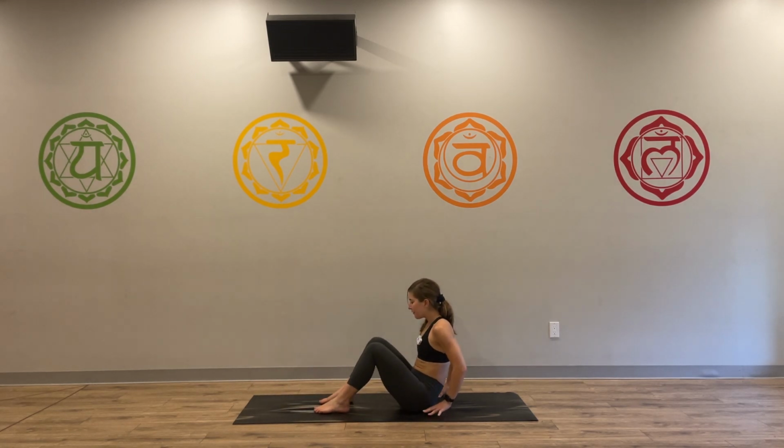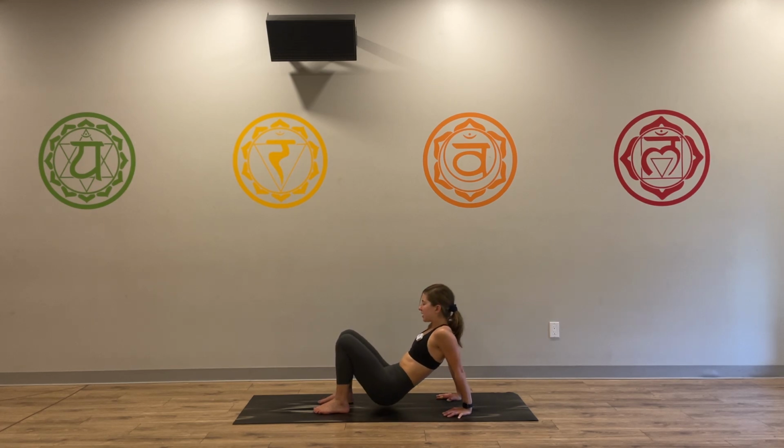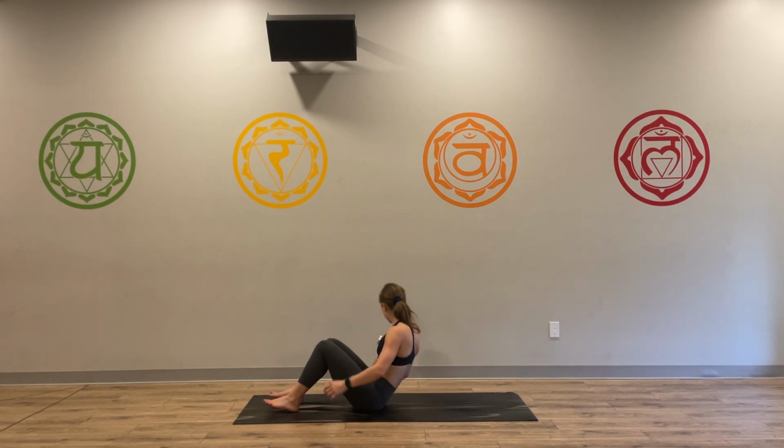Bend your knees for bench pose or reverse table. Hands behind you, lift your hips up. Hip points to the sky, firm up your glutes. Three, two, one. Lower your hips down and lie all the way down onto your back.